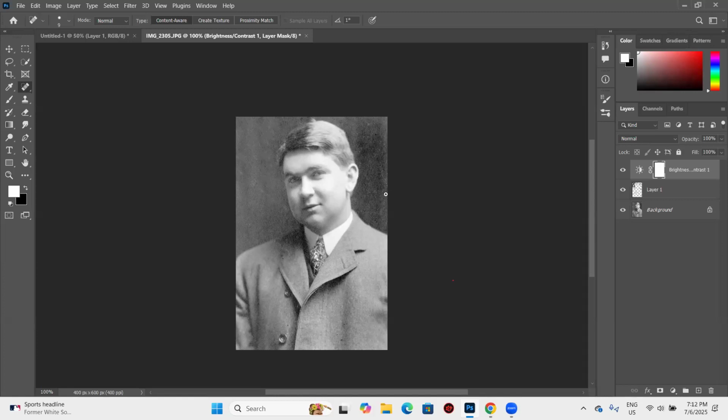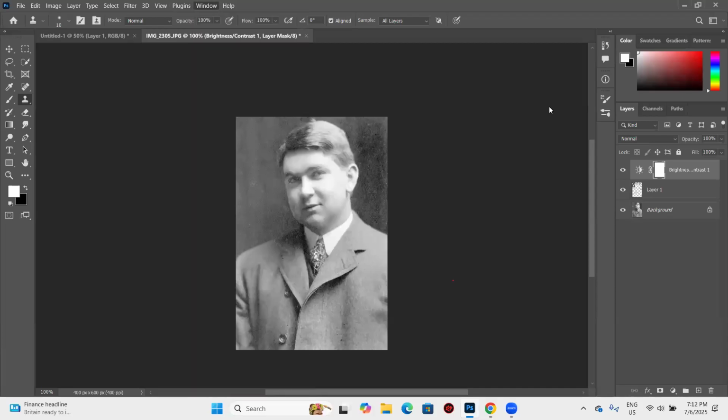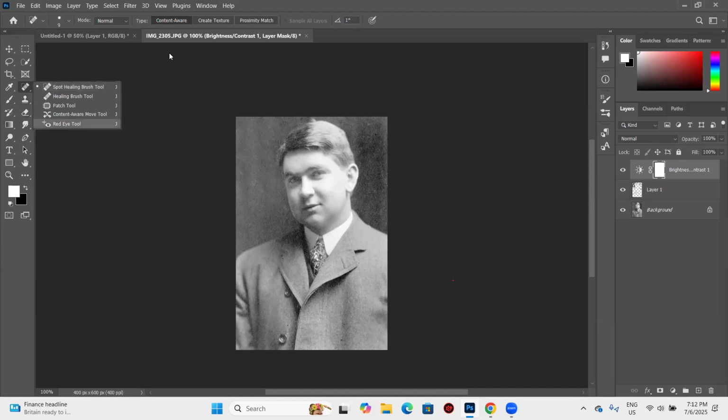Okay. So I think you understand the brush tool and the brush tool features. Then you understand the clone stamp tool and clone source tool. Okay, and I hope you understand this spot healing brush tool, and in the next class we will learn the content aware move tool.